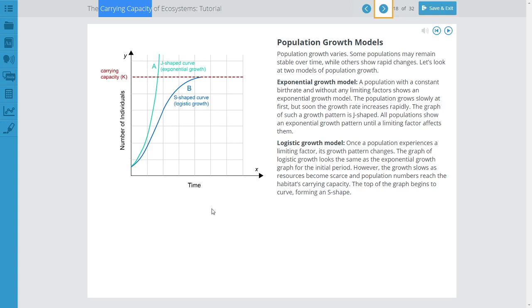So here's an interesting graph. Here is the carrying capacity. It is set here, whatever that is, 1, 2, 3, 4, 5, 6. Let's say that's 6,000 individuals. We'll say buffalo. 6,000 buffalo can live in the state of Wyoming, right? And that's because the carrying capacity is there. That's because it's the same kind of grass, the same climate and everything. Nothing's really changed.